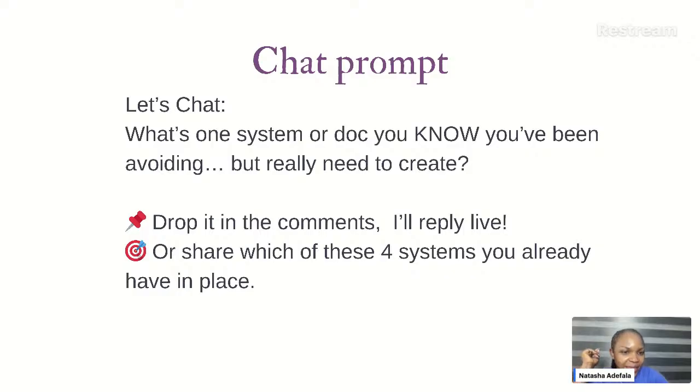I'm waiting. What is that one system or document that you have been putting off, but you need it as a social media manager? For me, back in the days, I remember that it was a content calendar. I hate to create content calendar because in my mind, I used to think that I have to create content calendar for each client, and then I'll start to work. I'll start to imagine creating a 30-day content calendar for each client. Do you know how crazy that was?